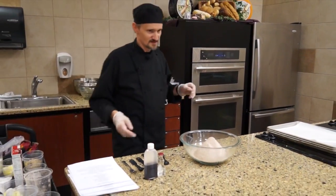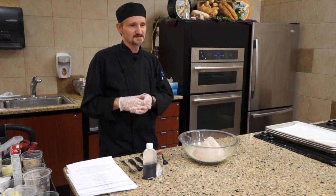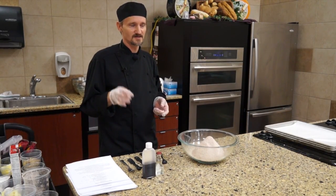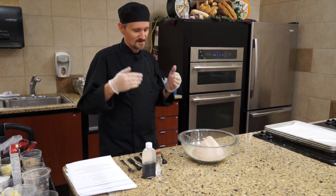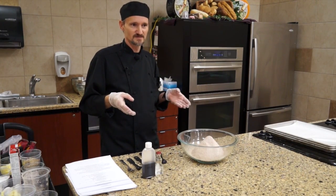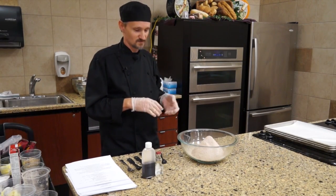Another reason you really want to make sure that's sifted well is because the baking soda is a leavening agent — that's what's going to help it rise. Because this isn't a flat cookie or a hard cookie, it's a cake-style cookie. The chocolate is what helps activate the soda to help it rise, so you want to make sure that's evenly distributed so your cookies will all come out evenly puffed up.